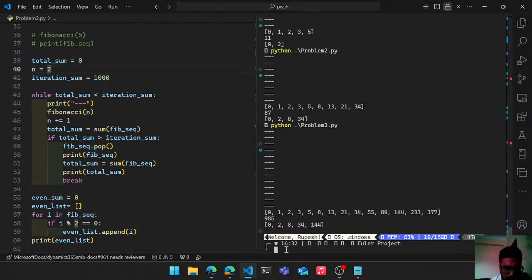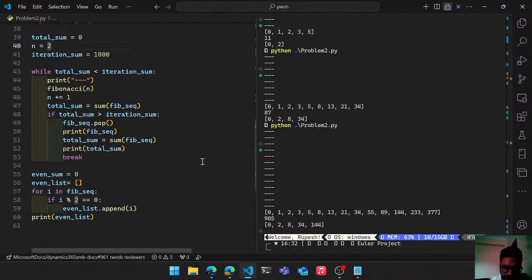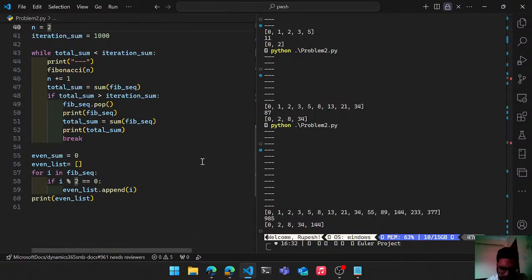Okay, when I'm doing it for 1000, the sum of this will be 985. That seems about correct. There is no doubt about that. The sum will also be correct, right?